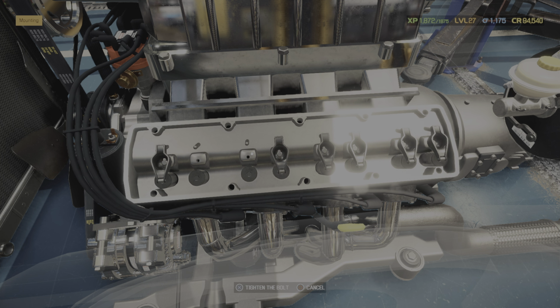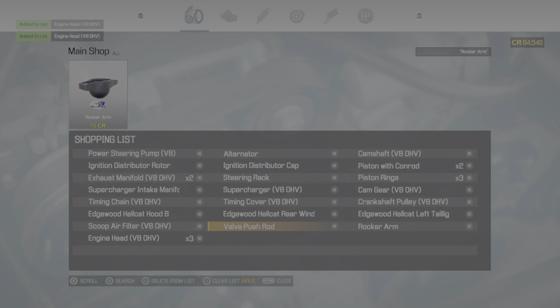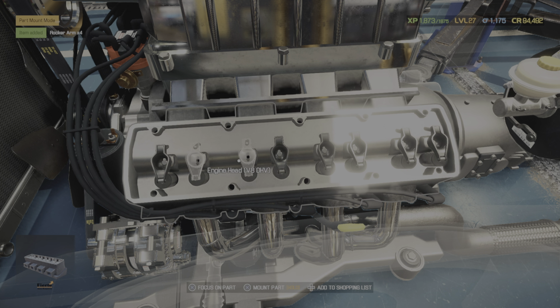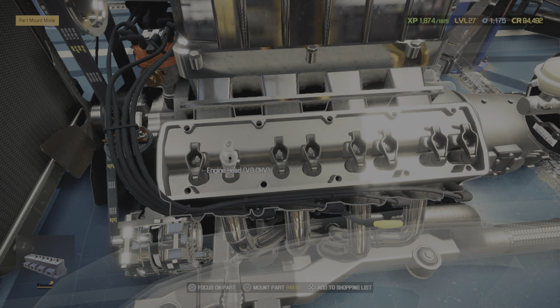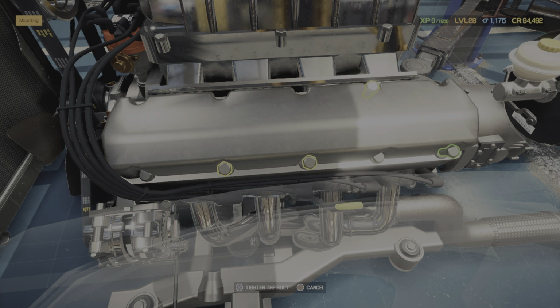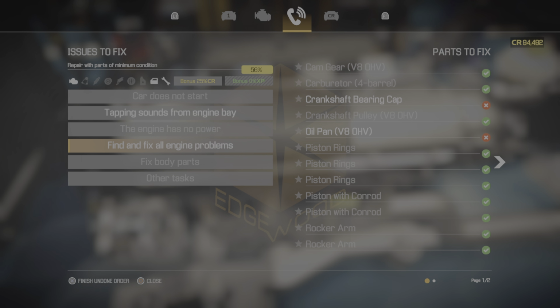We're going to need to buy a couple of those. Two more, I imagine. We'll buy four just to be sure. Like so. On goes the engine head. And we've now hit level 29, guys. 12. So what we need to replace now is a crankshaft bearing cap.